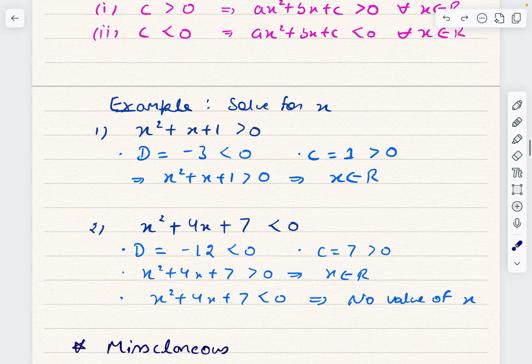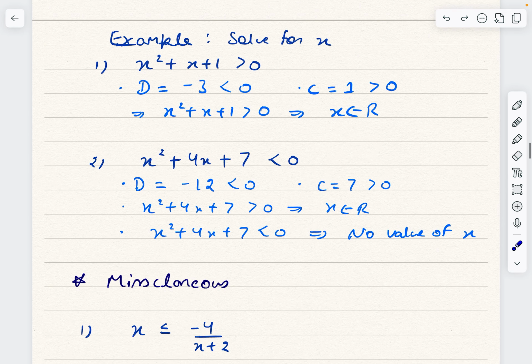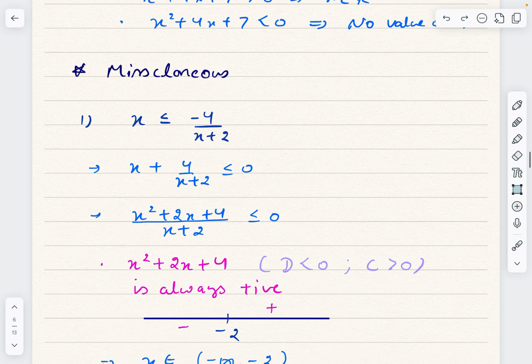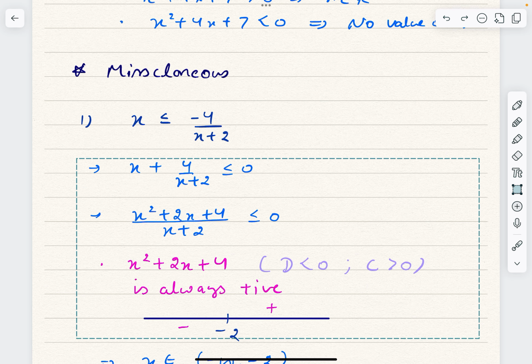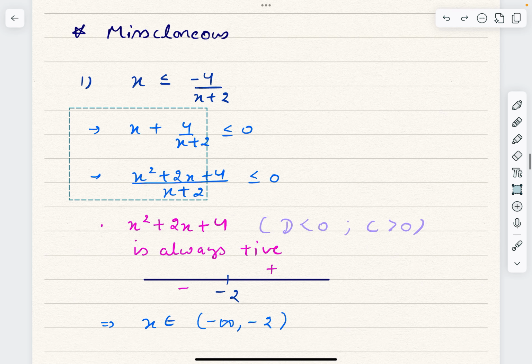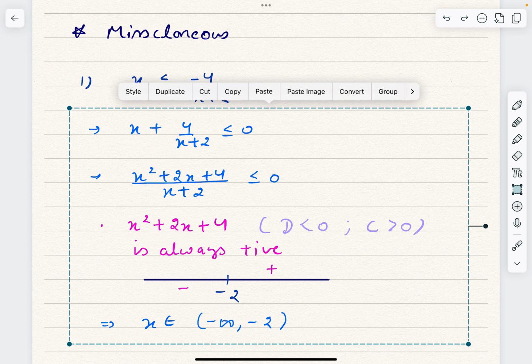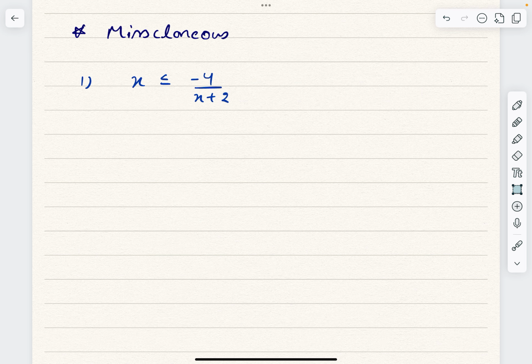Now, we have finished all the theory points of this topic, Wavy curve method. Now we just do applications. How do we use it to solve some miscellaneous problems? So first one we have is this. I'll just give you this to try. Now pause and give it a try. Then we'll start discussion.